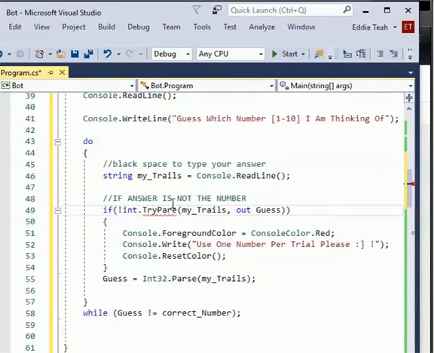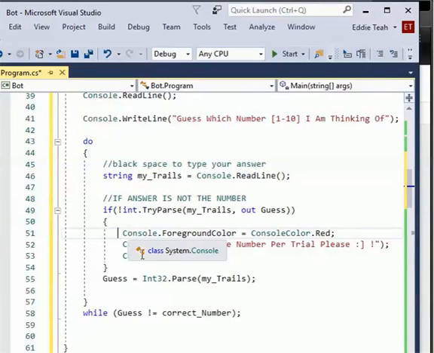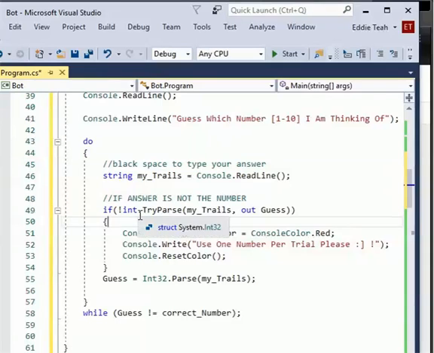Parse is spelled PARSE. So what is parse? Basically, it converts something into something else. If the stuff that a player enters is not able to be converted to a number, then the parse is not possible.